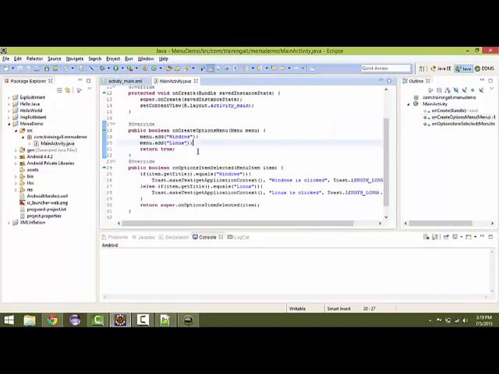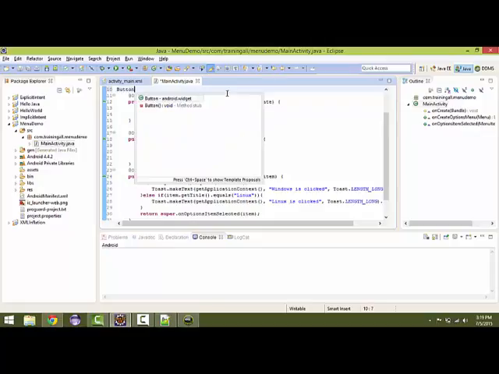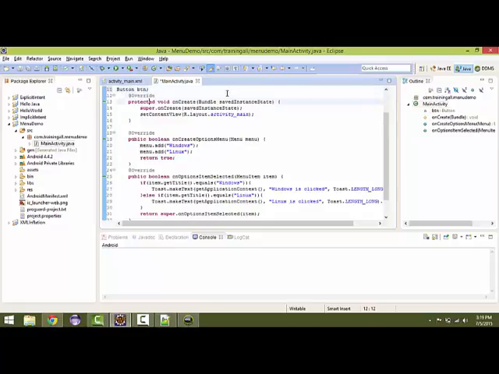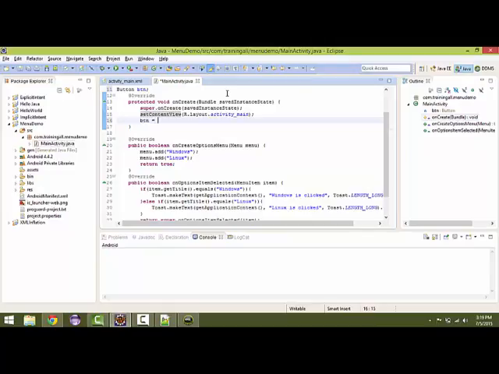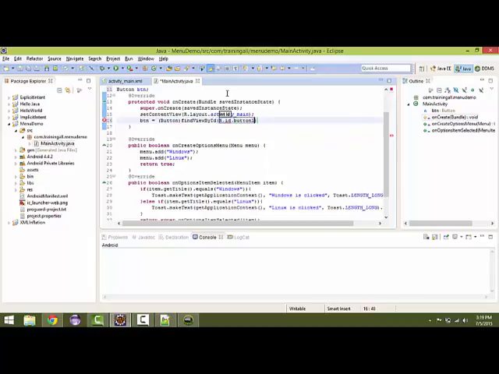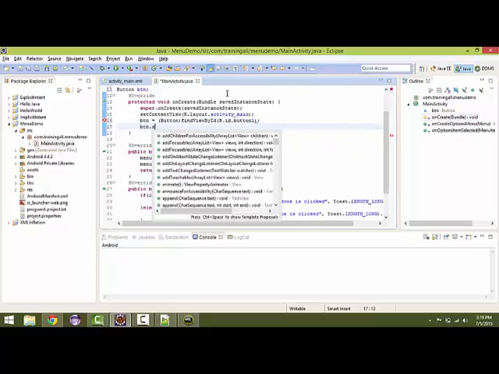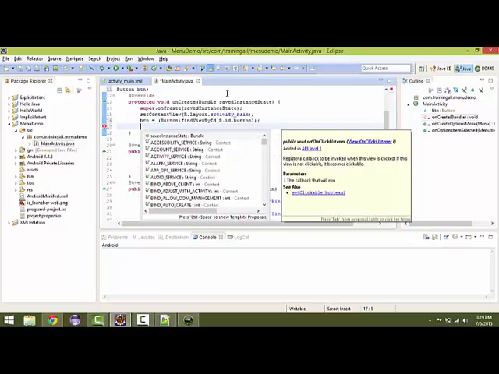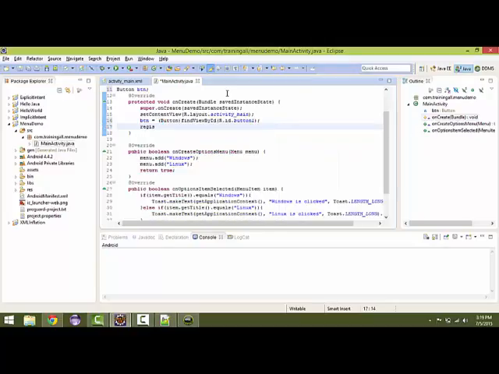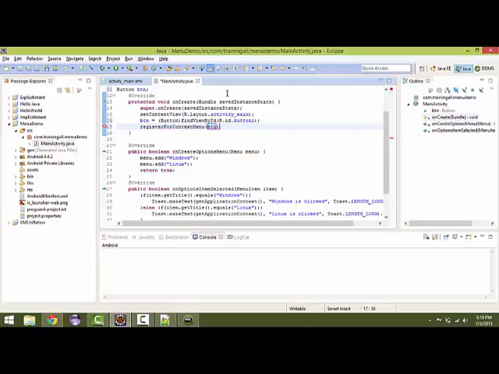So what I'm going to do is inflate the button. There's a thing called register for context menu. I'm going to pass this view.